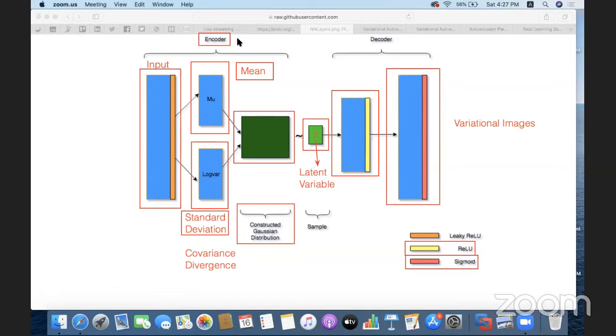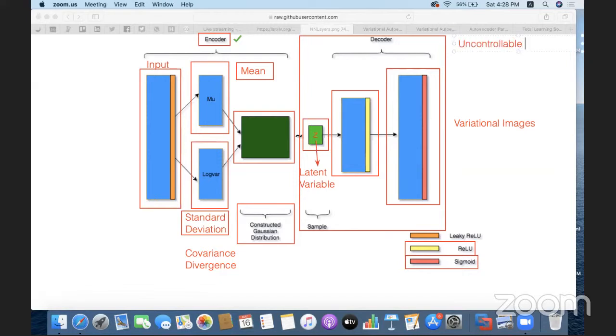Now, with respect to the reference paper, when you read that research paper, you will understand that variation of images can be generated from the decoder itself. You just need this part in order to generate variations in the images. But in order to have a controlled output, if you use only the decoder to generate the variation images, this will be uncontrollable. It is also known as intractable most of the time. So this is uncontrollable.